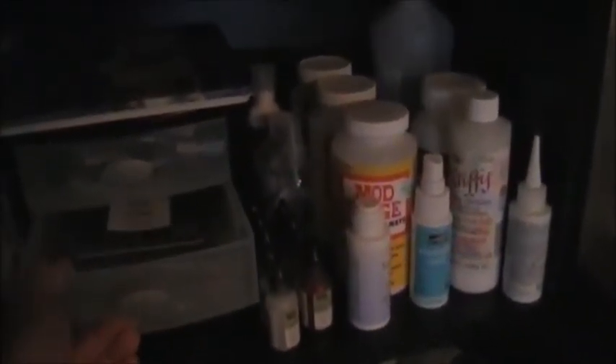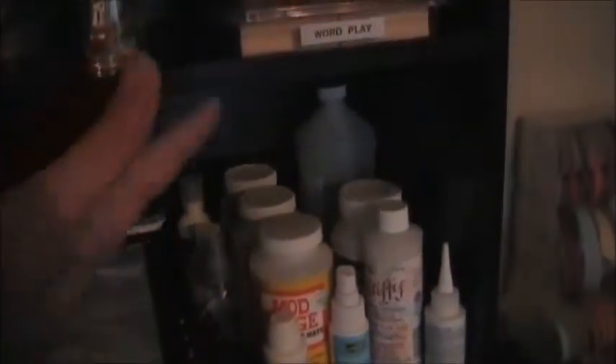I think those are all my glitters, sponges, dimensionals, and miscellaneous stuff. Over here I've got adhesive for my club members, mat packs, and then different liquids and glues and glitters and different things that I use. Down here I have additional business supplies — this one houses all of my MDS and CDs and things like that, all my postcards, and then even more storage underneath, which I'm not opening because they are a mess.